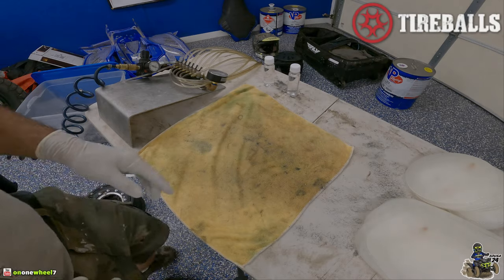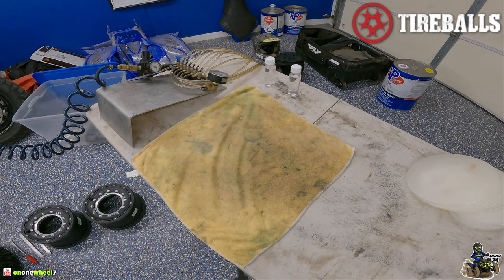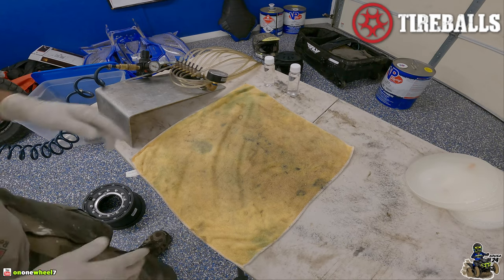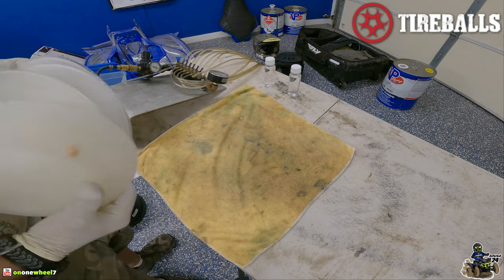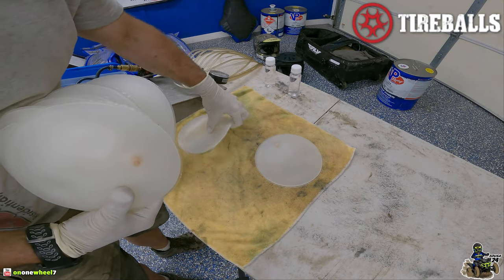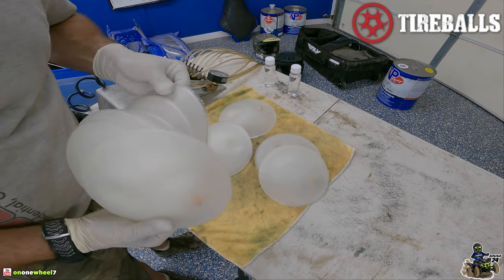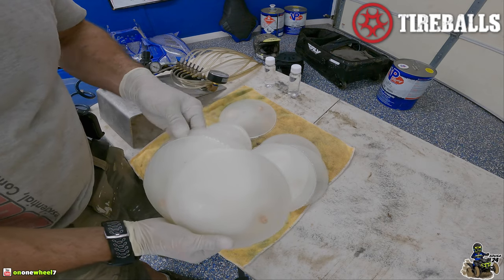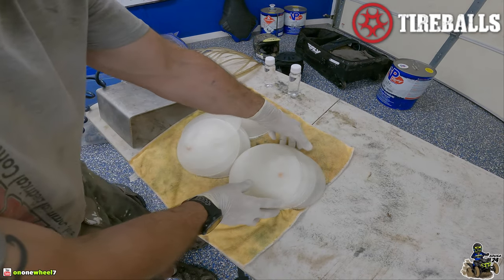All right, guys, so we're gonna start with a front tire. We'll do a front tire first. We'll do a rear tire second. So you need 13 balls. I wanna say that's what the kit gives you. Let me just count them. 1, 2, 3, 4, 5, 6, 7, 8, 9, 10, 11, 12, 13. All right, so we got 13.